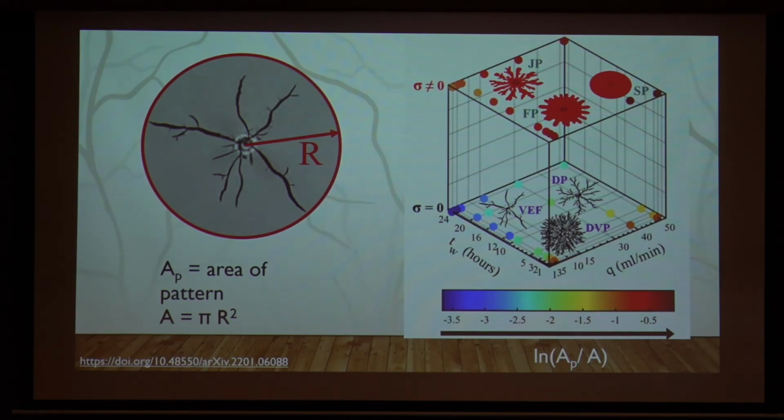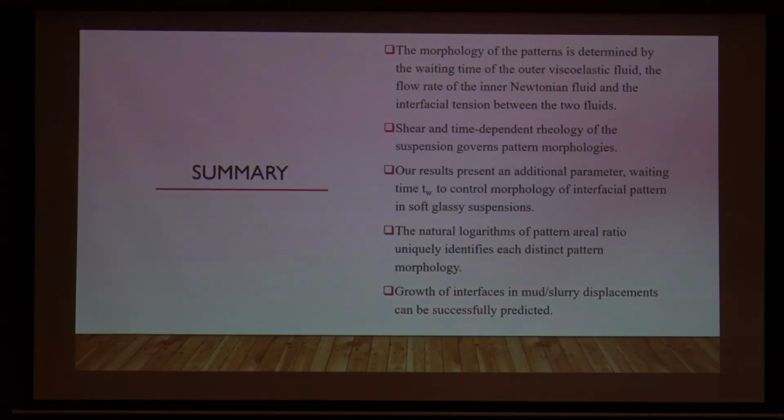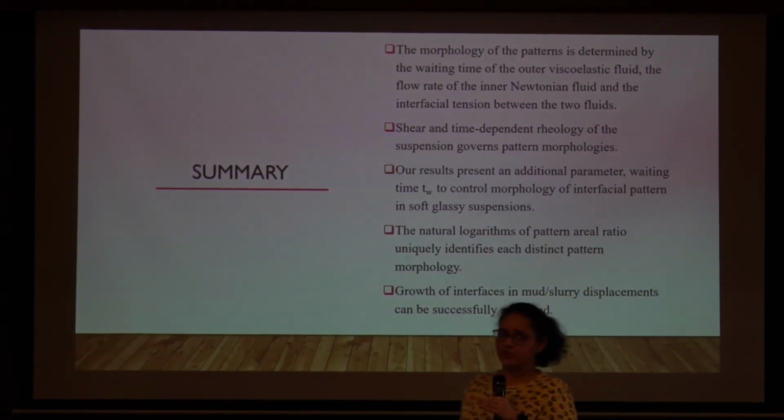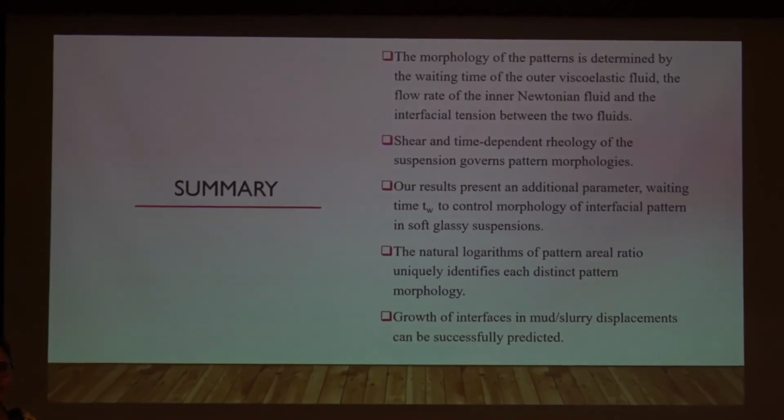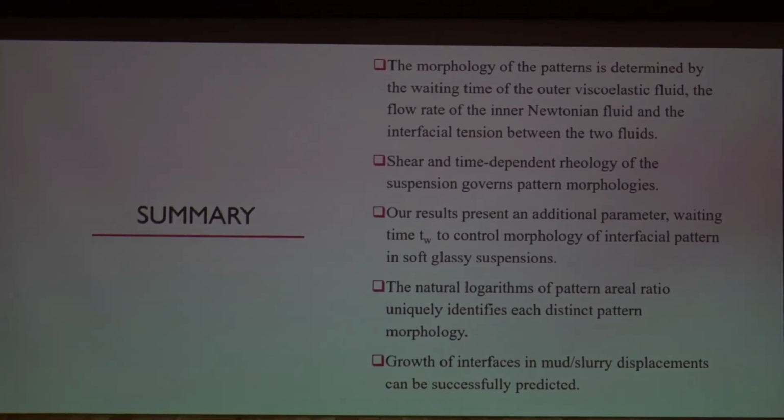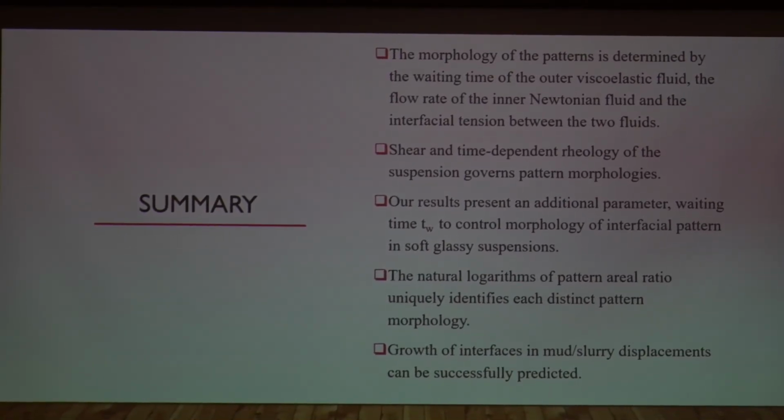As I said, it's about the control of instabilities, right? We have observed a stable interface also with the same system. If you displace a low-aged laponite suspension with a high flow rate fluid, like mineral oil, you can eventually suppress the whole instability and end up having stable interfaces. So that's the moral of the story. By just using this clay suspension, one can control the instabilities. The time dependence, basically the aging time, and the shear dependent rheology, depending on the flow rate, can go on to determine the pattern morphology.